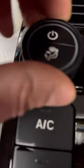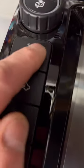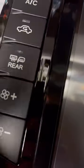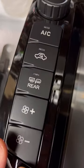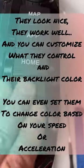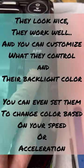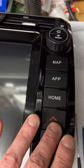It's hard to hear because I got the heater going. It's about 10 degrees outside, 15 or something. They're good, they don't rock back and forth, they're not loose. Compare the buttons. There's a little bit of play in them, but they're not terrible. If this is a 10 on a scale of 1 to 10, I would say these are about a 7, 8, maybe even a 9.